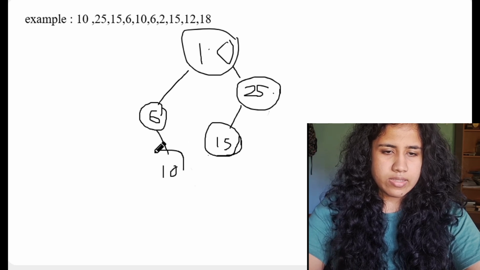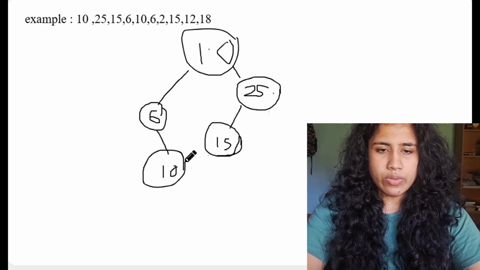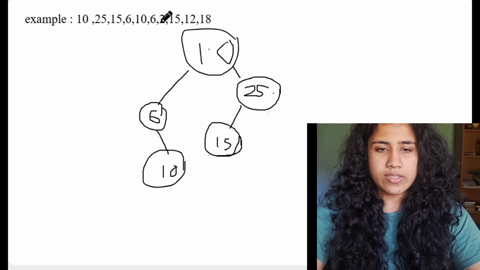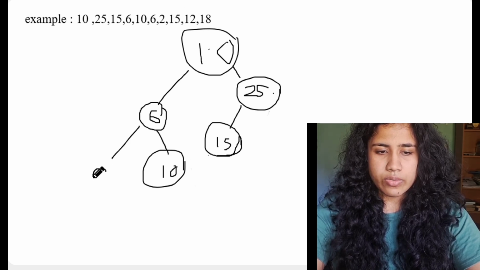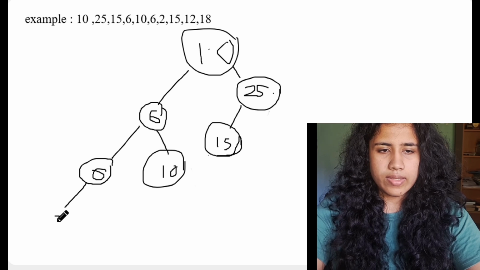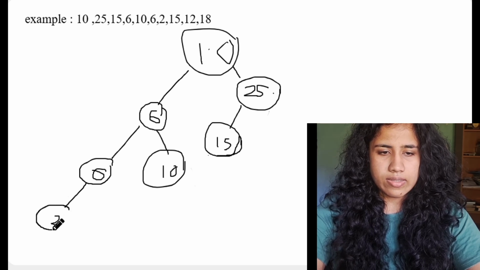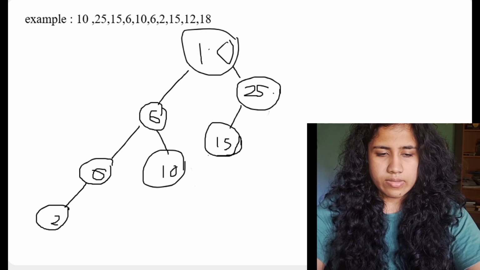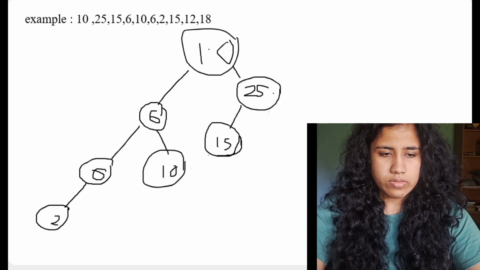Then we have 6. Now we have 10. So it goes to the left child. So 10 greater than 6 goes to the 3. Then we again have 6. Should go to this side. Now we have 2.